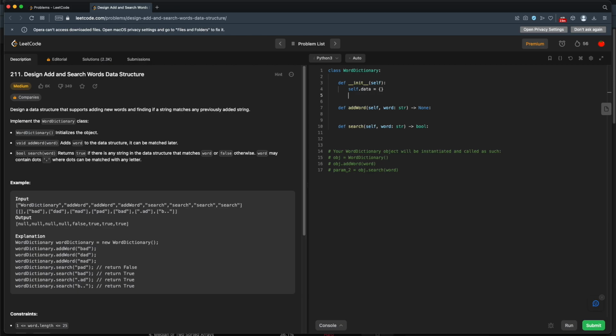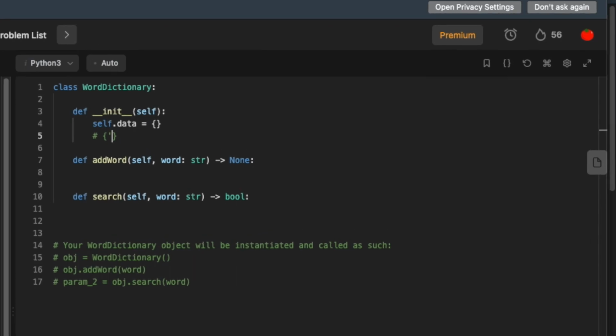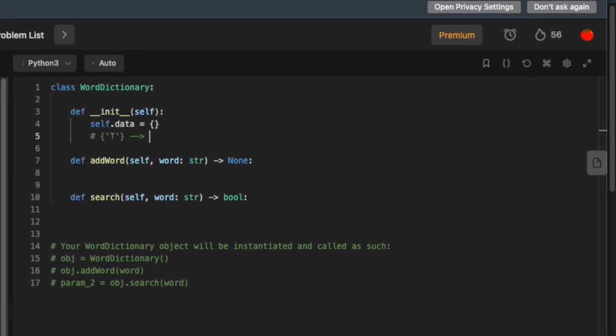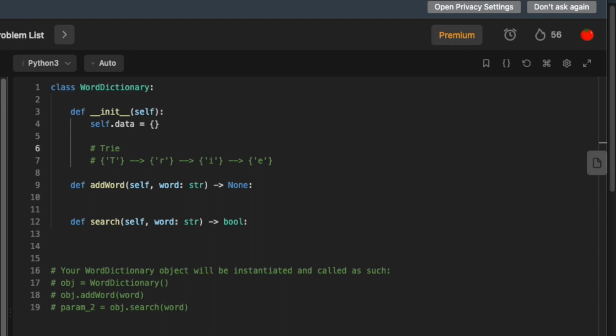So for the word trie, we would have the key T, which leads to another dictionary that has the key R, which leads to another dictionary that has the key I, and that leads to another dictionary that has the key E. And now if we add another word, like tree, then we'll have the same T, the same R, but then this one will split and it will have two entries.